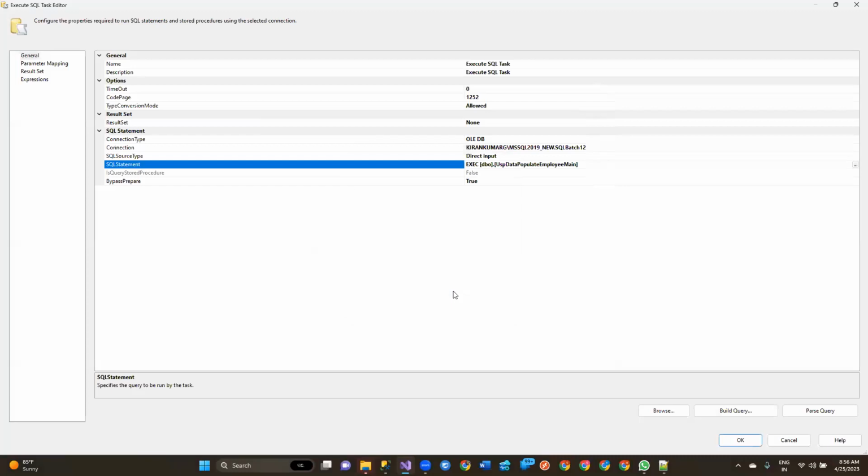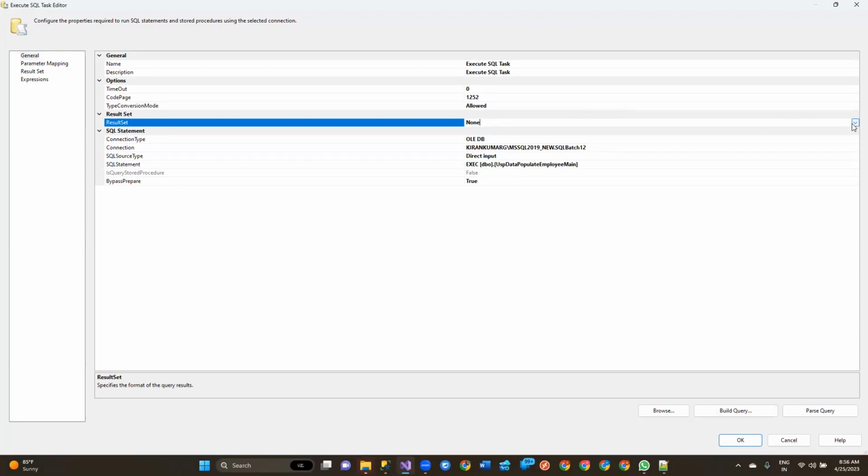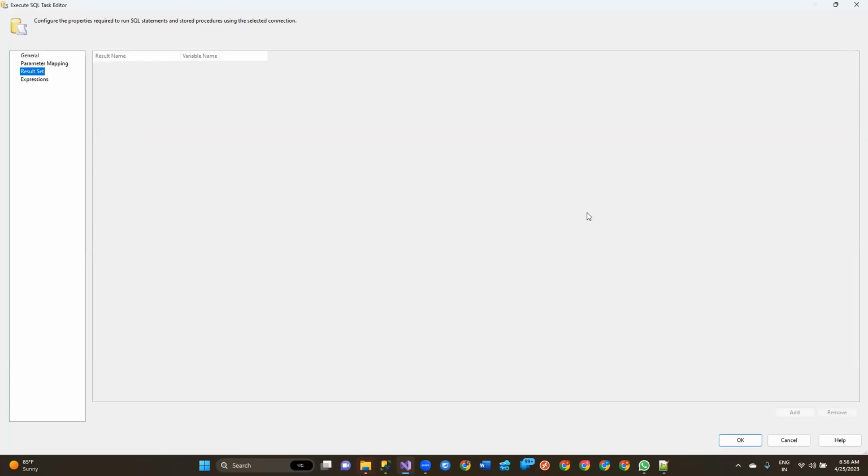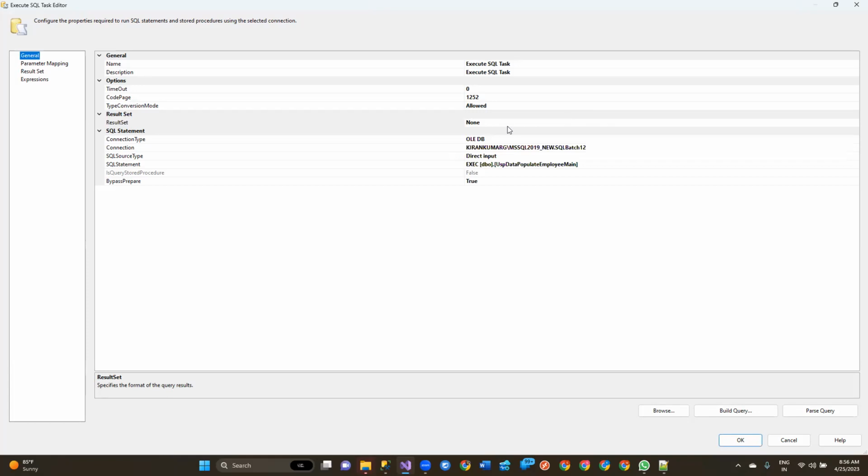If your stored procedure is returning results, by that time you're supposed to set the result set type, what kind of results it is returning: either single row, full result set, or XML. If you select here, then only the Result Set tab will become enabled. As of now, it was in disabled mode. Why? Because here we mentioned the result set is None.